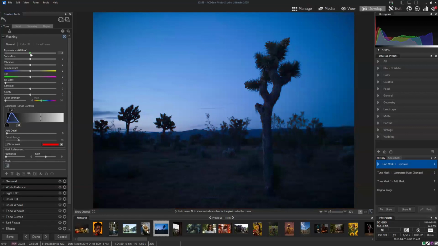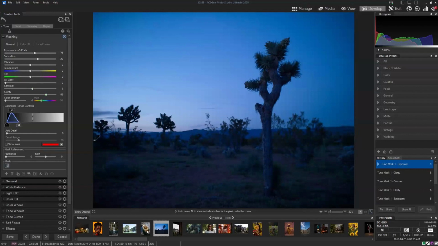Now I can easily increase the exposure slightly of only those areas, the saturation, and maybe a little bit of clarity. And if I compare that, you will see that my previous photo lacks a little bit of details, and my new photo, you can see a lot more. The details become a lot more prominent on the trees, on the ground.